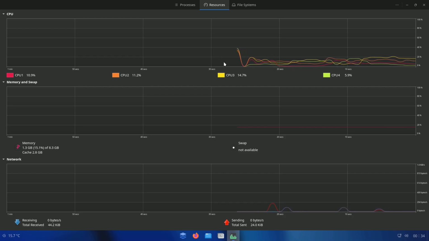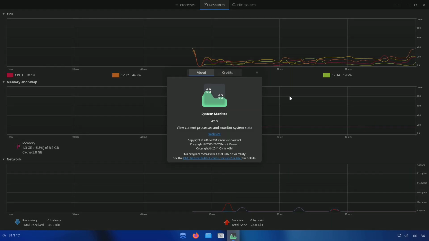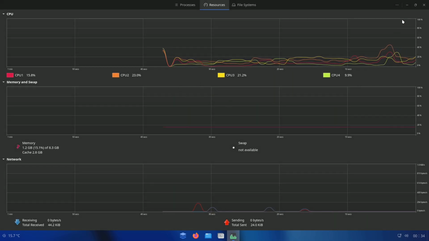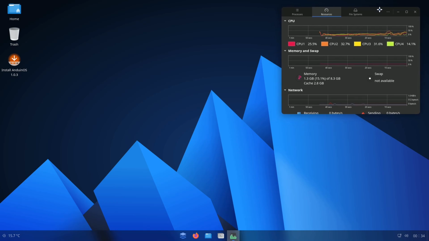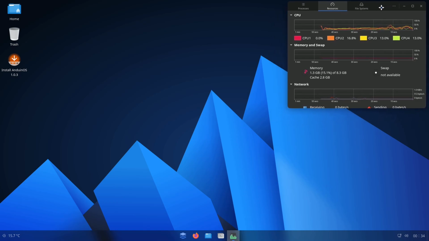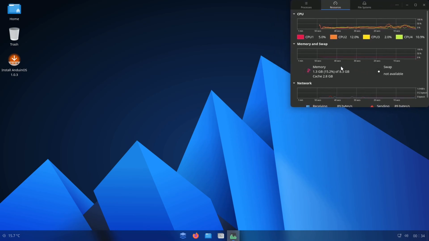So till now, almost 30 seconds, we don't see any high graph or anything, everything is working stably. It's using a GNOME desktop environment, which is 42. I'm going to keep the system monitor in the right side corner like this, so you can judge on your own whether to use this distribution or not. And also the country of origin should be China, so it's better to do all the research.